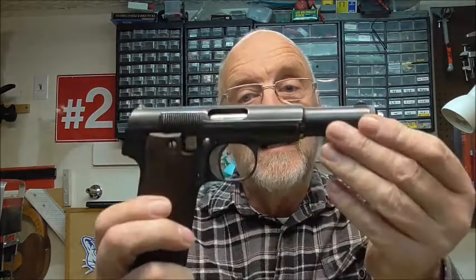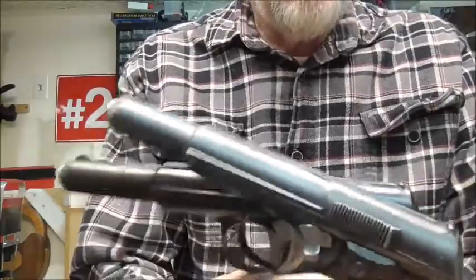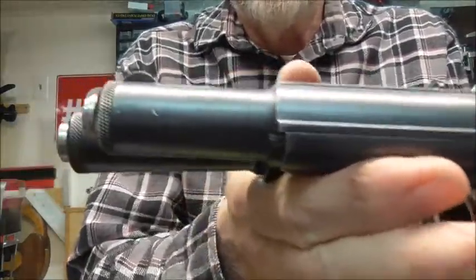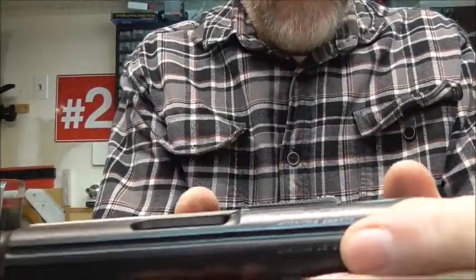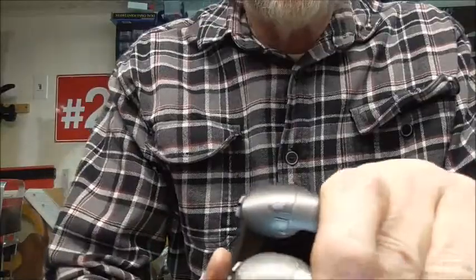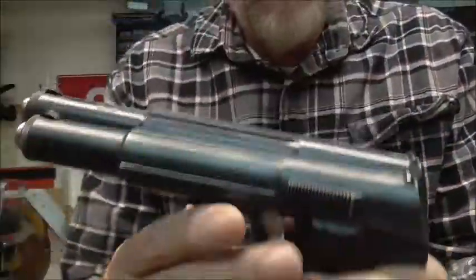Well, the Germans went down to Spain and said, we want your same pistol, but we want it chambered in 9mm Luger. So they came up in 1943 with the Astra 600/43. 1943, yeah. It's exactly the same. Well, it's not exactly the same. It is just slightly different. Let's hold these up. You can see that the Luger is just a little bit shorter than the Largo. And that's the main difference. There might be a slight variation in the height of these things.